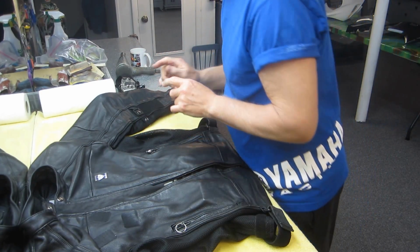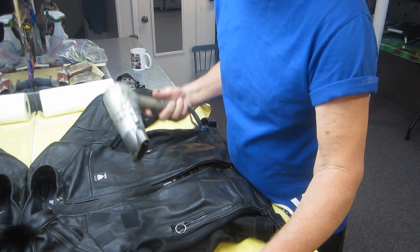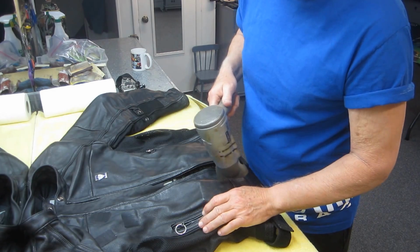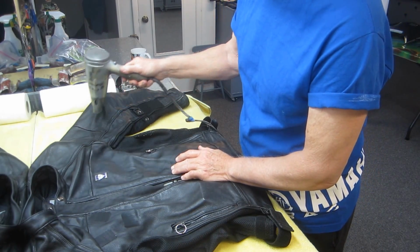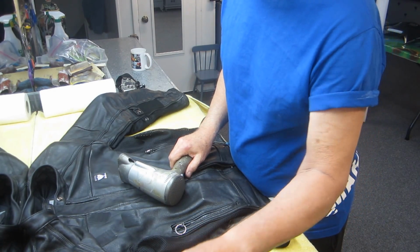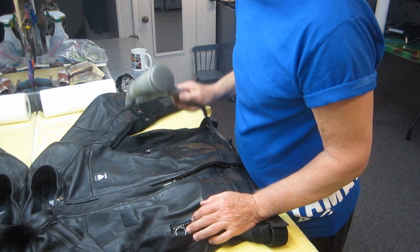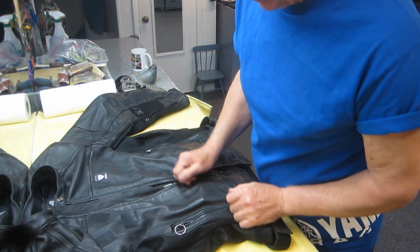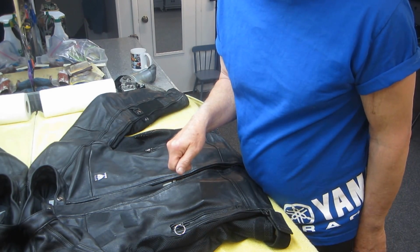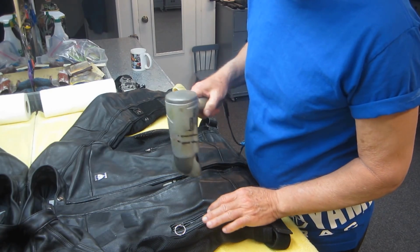I thought I'd put in this little tip, a small tip. There were a couple of times I got back from riding and the jacket, of course, is wet. Well, a hairdryer is a good way to dry it, but what I found is not a good way to do it, and it really was to my advantage not to do it. One time I got back from a ride in the rain, and I mean really raining. I looked at this jacket and said, oh my God, these jackets are $400 or $500. Not this one, this one is 100 years old. But I took the heat gun and just started going like this, and Karen came down and asked me a question. I had the heat gun held in one spot and I almost burned right through it. So if you do use a heat gun, keep it moving.